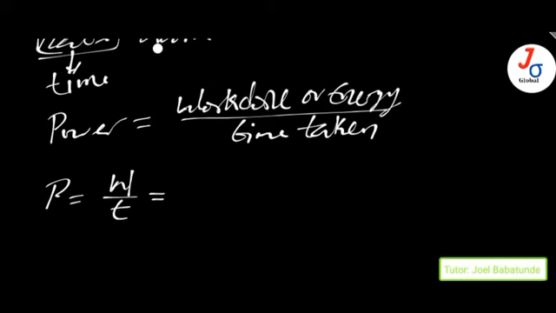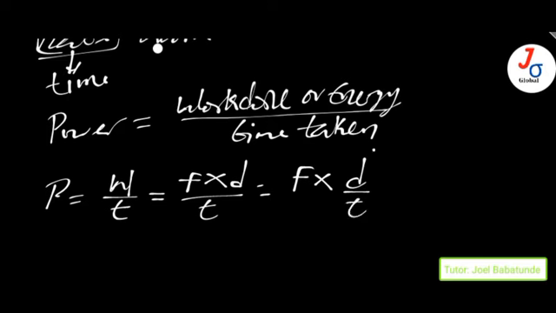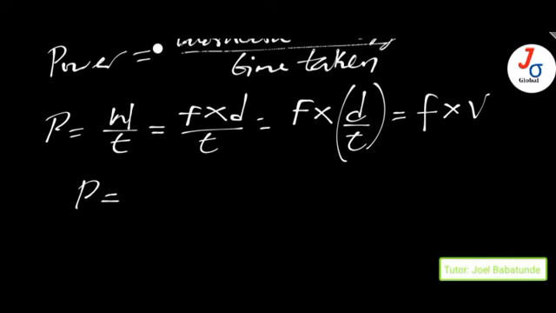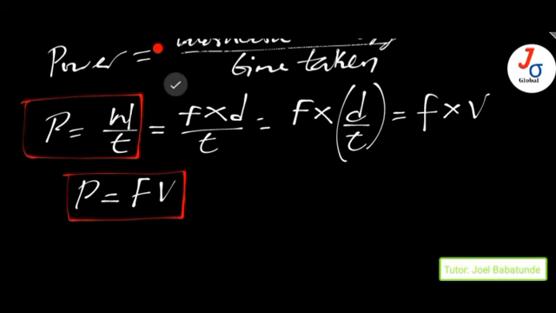Now remember that work done is force times distance. That's force multiplied by distance over T. So I could write this as F multiplied by D over T. You can group this together because it still gives us FD over T. What's distance over time? That's velocity, of course. So power is also equal to force multiplied by velocity. So we have probably two formulas: P equals Fv, and P equals W over t, or P equals Fd over t, as the case may be, whichever formula you want to go with.